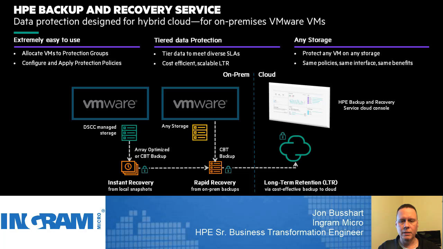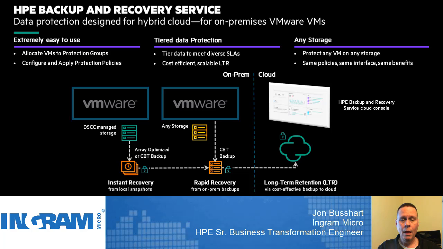Now, one of the nice things about this solution is it can work with both HPE solutions as well as non-HPE solutions in your environment. But there is a little bit of a caveat with that. We're going to talk a little bit about that. So this solution has a tiered approach to backups within your environment, so you can certainly do an instant recovery and backup of virtual machines within your infrastructure.